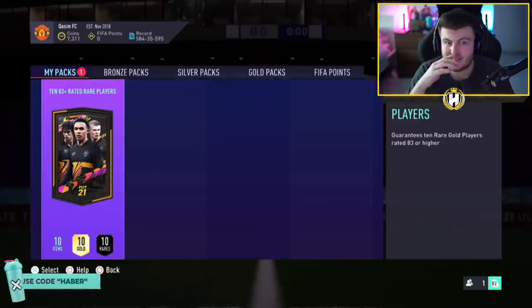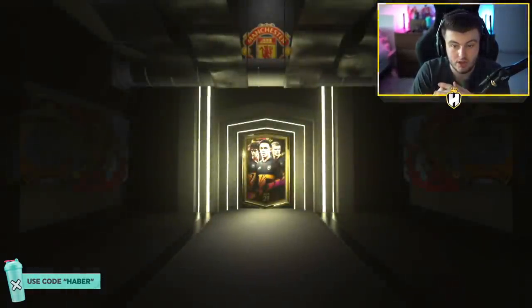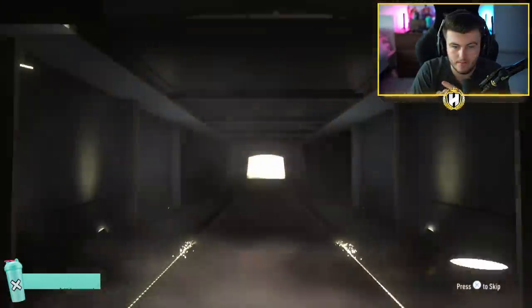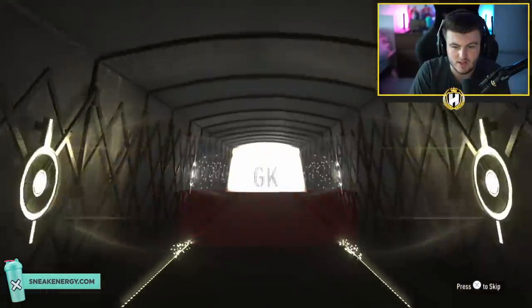Okay, Kasim's got his 10 83 plus rated rare player pack now. Let's see if we can get him something decent. Fingers crossed. And get some good walkout. Go on. It's going to be a normal walkout as well, not a special card. Don't think you can get icons in these.